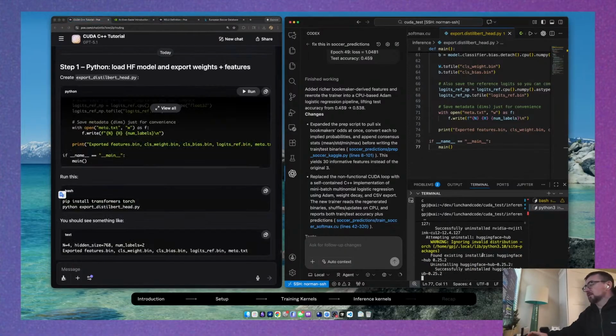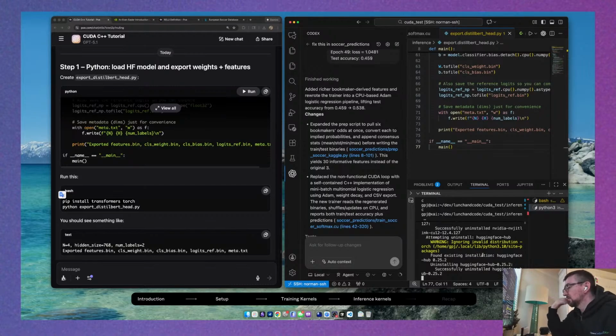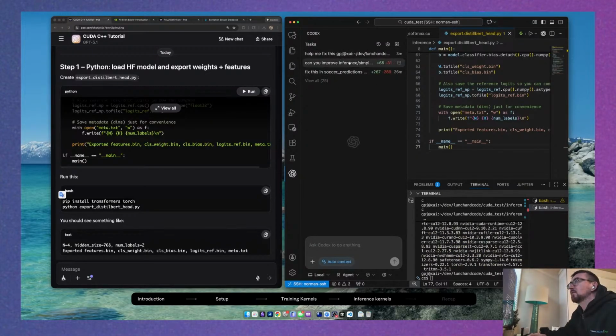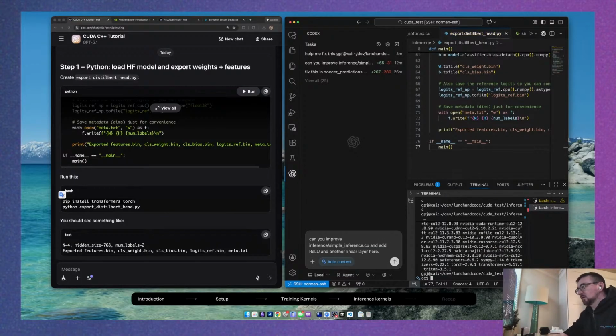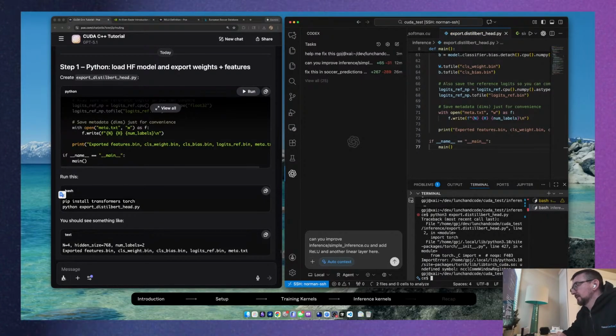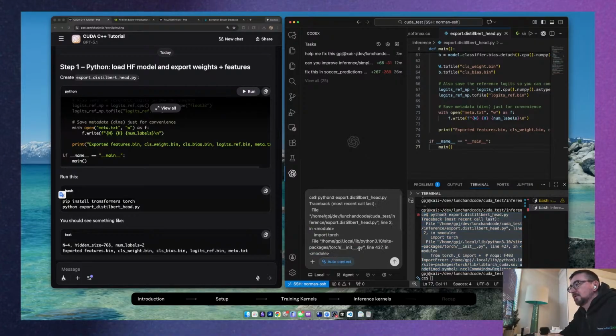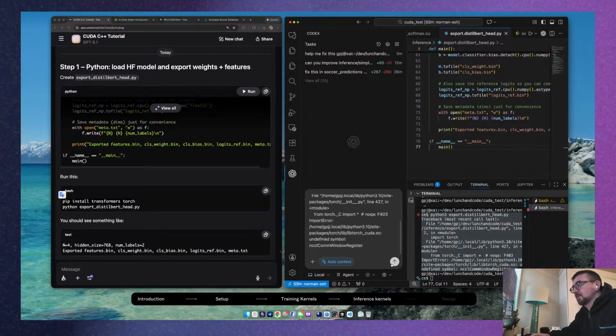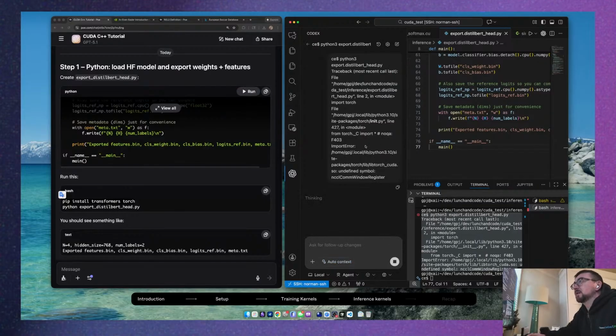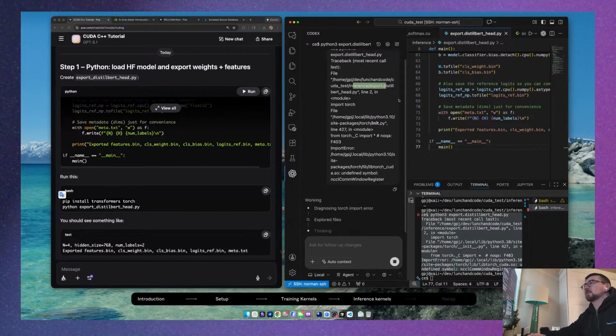Okay, let's see. Uninstalled Hugging Face. No, I'm just waiting for you. Okay, let's see. No, it's going to pick it up from here.